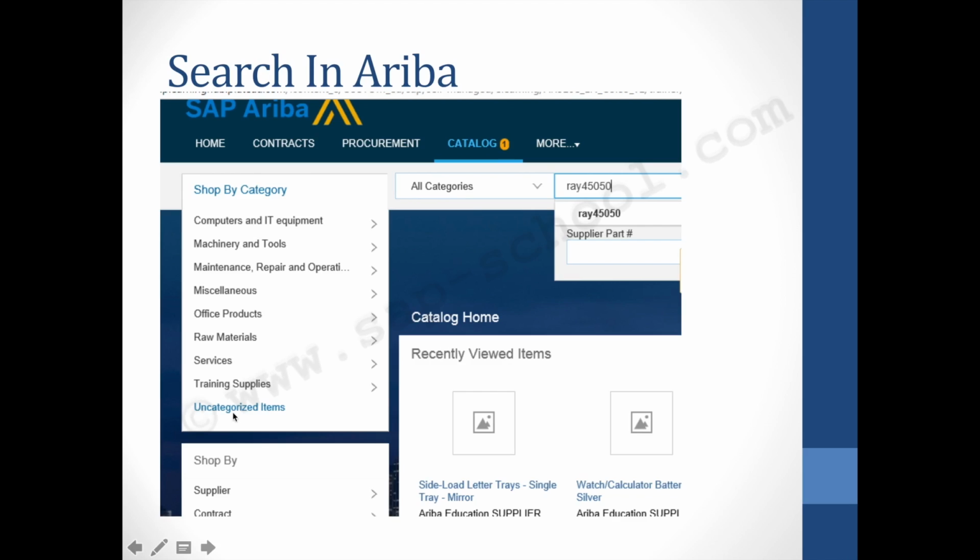But there are certain things that you can just leave uncategorized, which you'll see here. They do not fall in any of these categories, but can be ordered randomly by clicking here and finding the list of all those items. Then we also have the option to shop by supplier or contract. If you already have a particular vendor shortlisted, you could just use the shop by supplier functionality to find that particular supplier and the product catalogs associated with it and order accordingly.